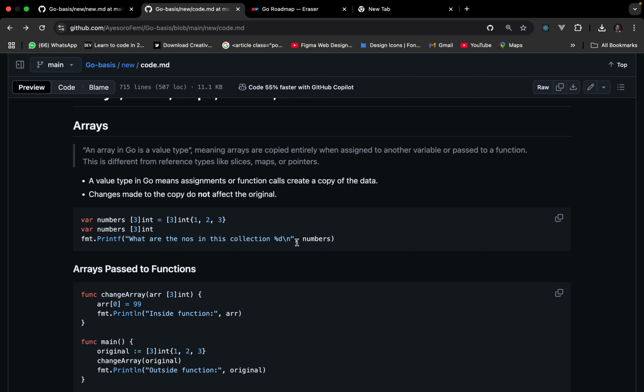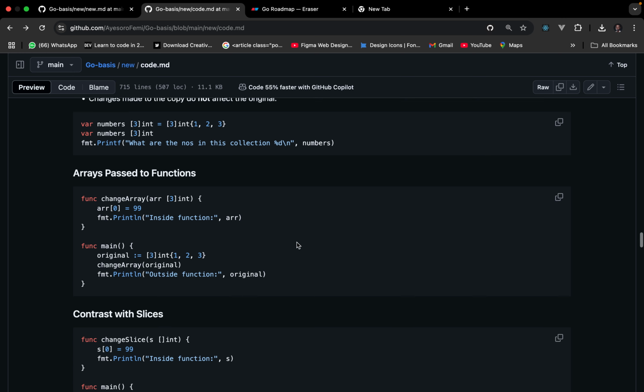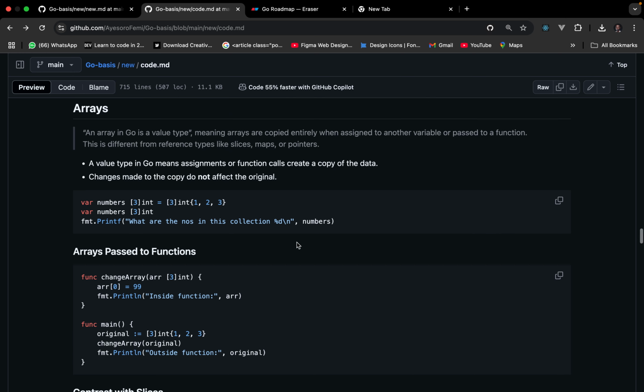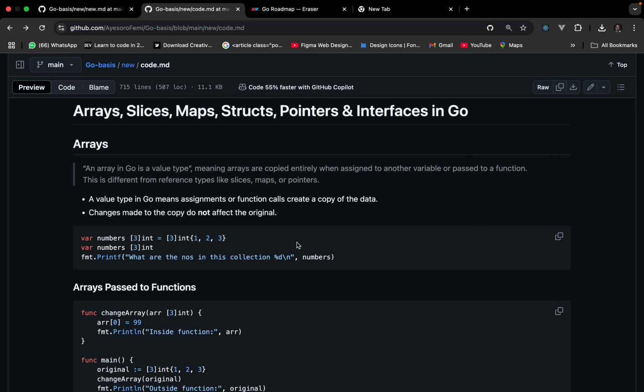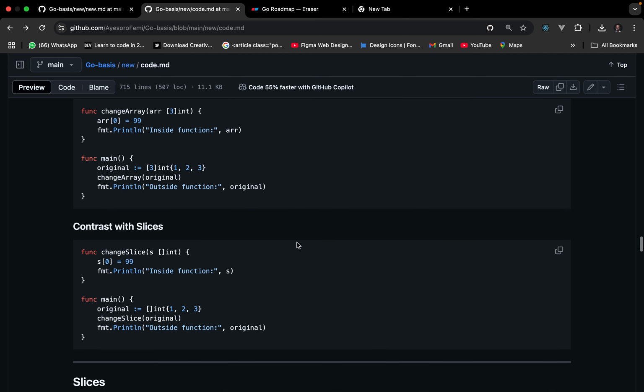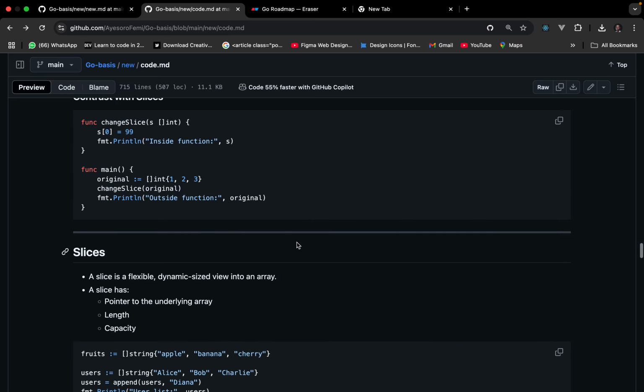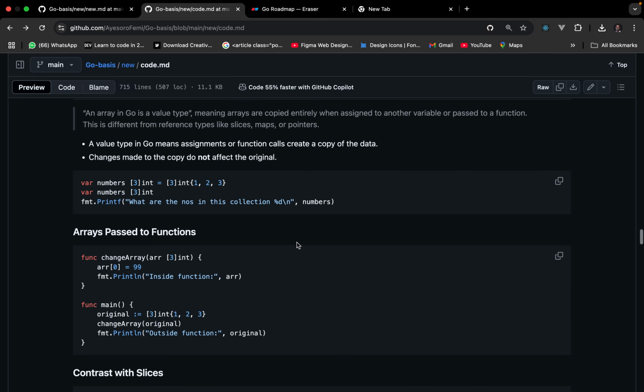So we are going to look at some examples. These are the examples that are here. I'm just going to talk about slices. We have arrays, and arrays are there in almost every programming language. So what's the difference between arrays and slices? Arrays are fixed, slices are dynamic. With arrays, you need to specify the length.